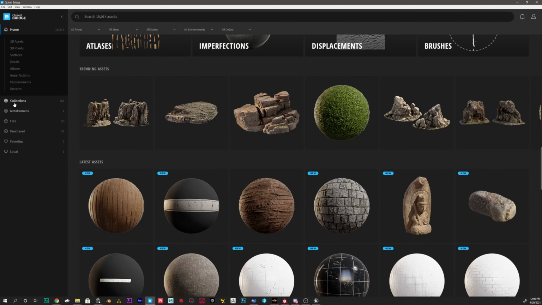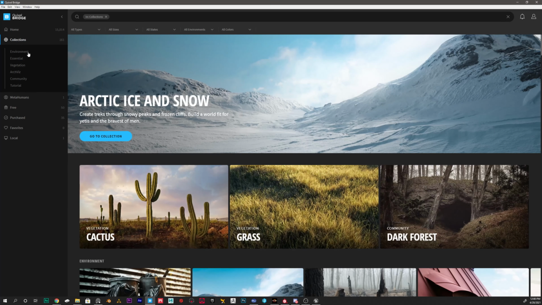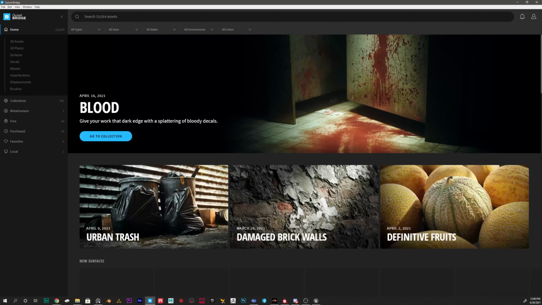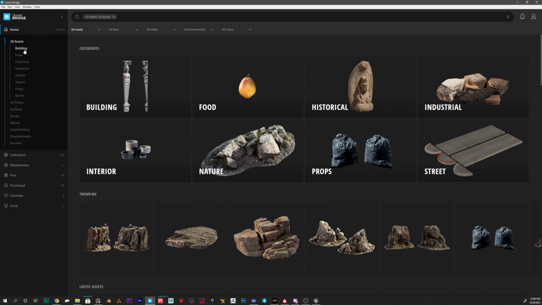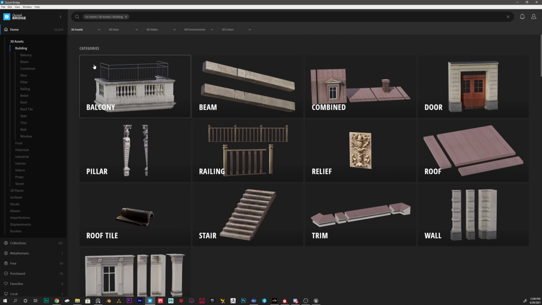So let's say we want a, let's see, what do we want? 3D assets. We want building.